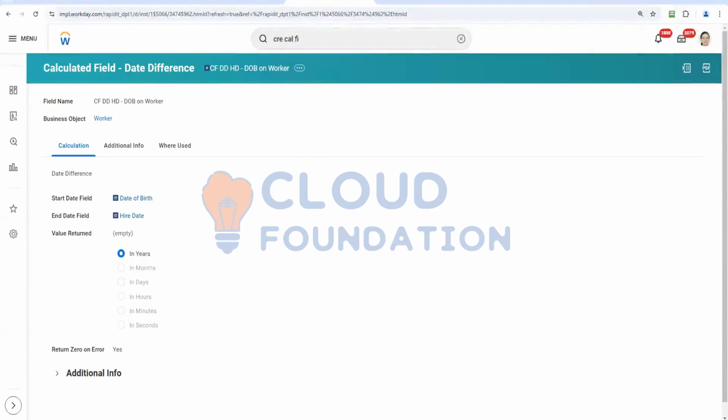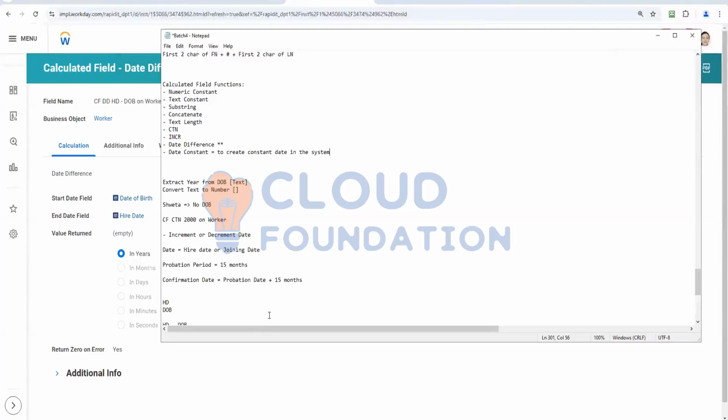I would say, to be honest, when you guys are practicing, there are multiple approaches you can follow. You create one calculated field, paste it in the report, and then work on the next calculated field. But I would suggest, as the tenant is slow, you create all these calculated fields first, copy the names of those calculated fields, edit the report once, add all those calculated fields in one go, and then you test.